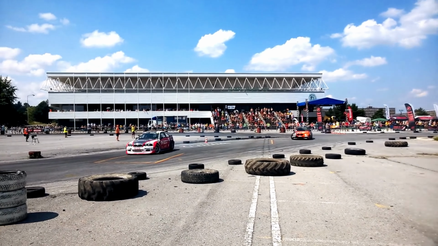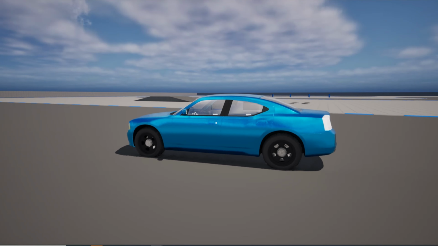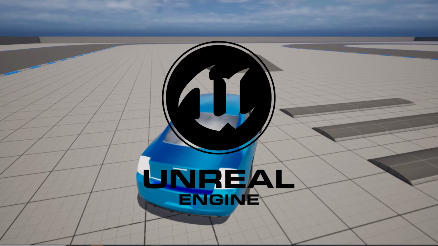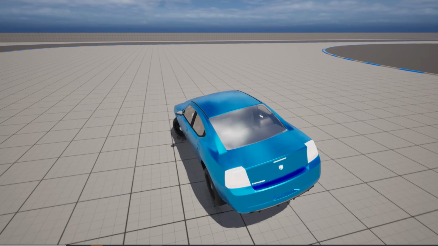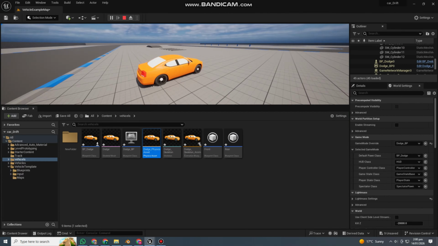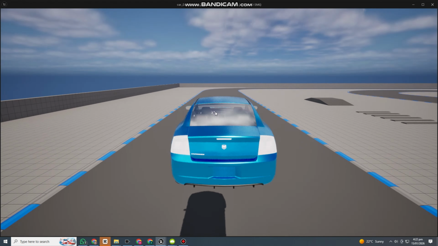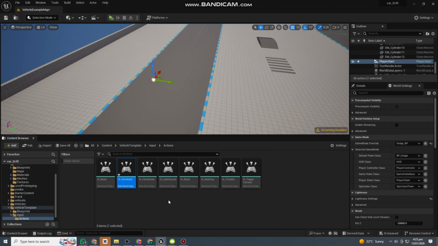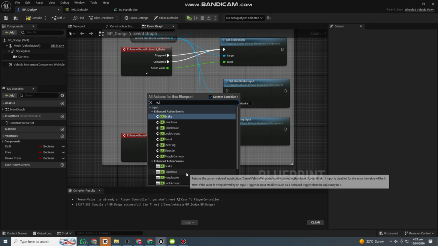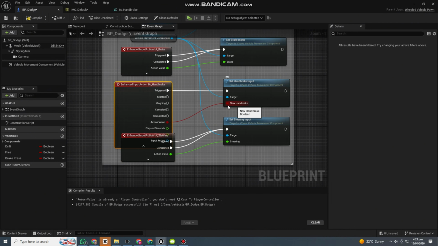Today we are going to make a car drifting game within 24 hours. For this, there are many game engines available like Unity, Unreal, and Godot, and many others. But I'm going to choose Unreal Engine because its graphics quality is very good. I'm not really a gamer, but I know Blender, so this will be easier for me. I've also used Unreal Engine once or twice before.